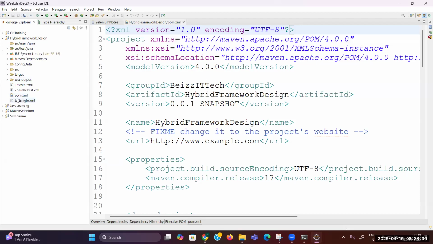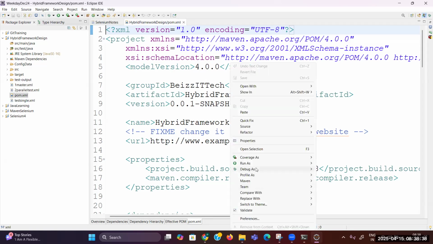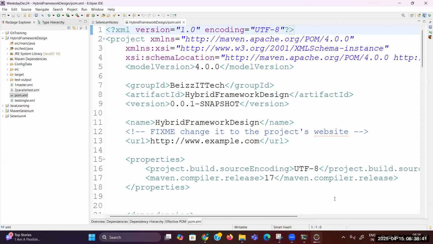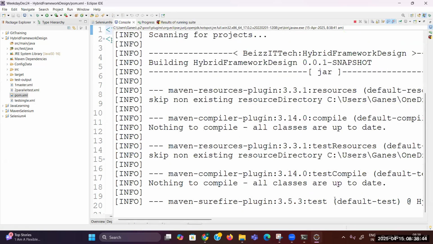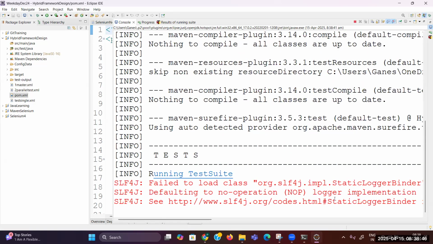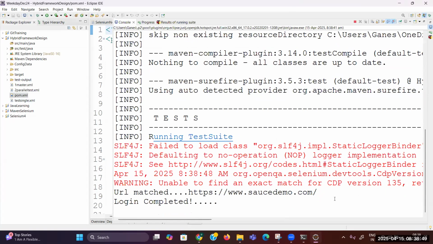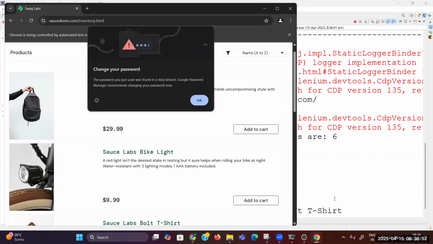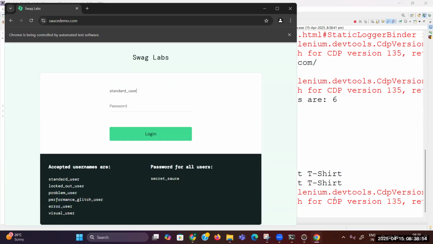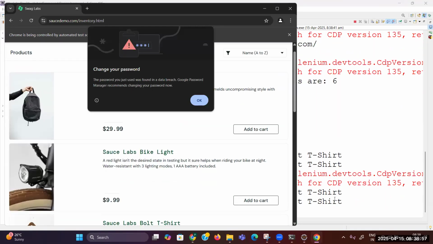So I will open this form.xml file, okay? And let me run this project through Maven. So right click, run as, and I'm just doing Maven test. So we will see the problem first from our local Eclipse. Let's have a look. Okay, the login is completed. Second is also completed. Third, it is trying to, okay, something is happening behind the scenes. Wait. And here we are not able to see that particular step, okay?